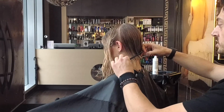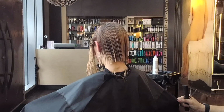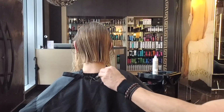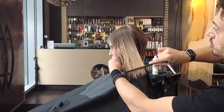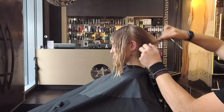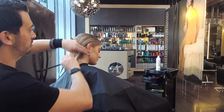So when I mean don't bunch it in, don't pull it back all into a bunch and cut it. You want to make sure it's spread out on an even plane of the comb, and I spin Pearl around, you'll see that you're just getting that beautiful length left towards the sides here. Again, we just continue quarter inch or one centimeter sections at a time until we run out of hair. So we'll bring it round again this way into the back.